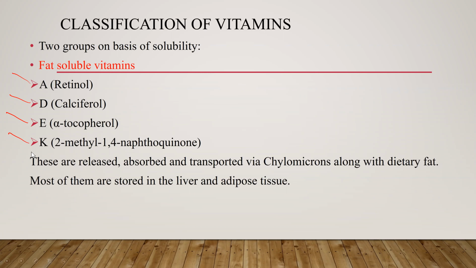طبعا these are released and absorbed and transported with chylomicrons. And if you remember in lipids احنا حكينا انه الكايلومايكرونز هي الناقلات للليبيدز، تنقل الليبيدز بالدم من وإلى أماكن الاستفادة. So it is absorbed and transported through the chylomicrons along with the dietary fat, and then most of them are stored in the liver or in the adipose tissue.